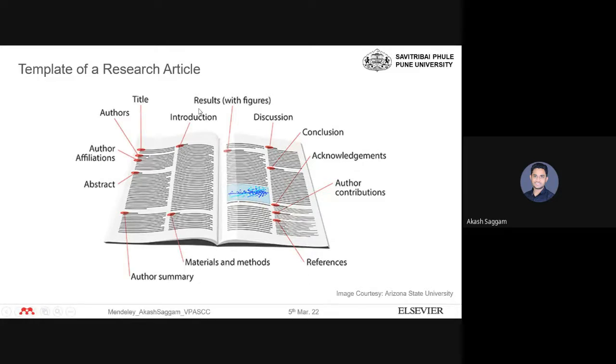After that, there will be a result section. The results are described with the help of different figures and graphical representations. Followed by that, there is a discussion. Usually students fail to read the discussion. I would recommend that master students read it, because when we were at masters, we used to neglect the discussion section. But the discussion has the nerve of that entire article, where the author talks about the recent research in this field and how he is going to contribute scientifically by this particular publication. So that is the discussion part.